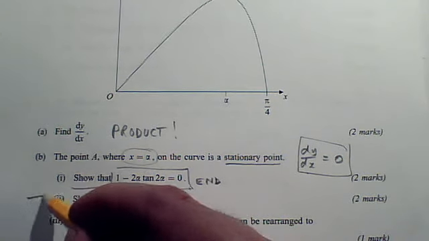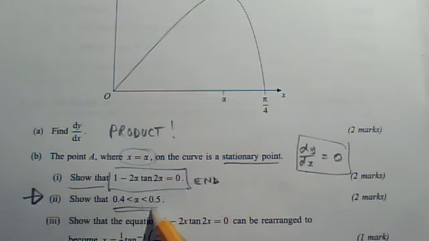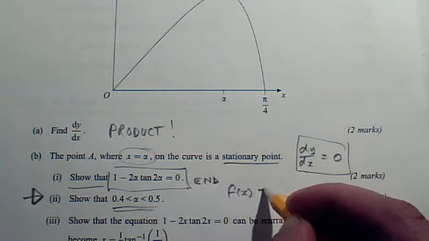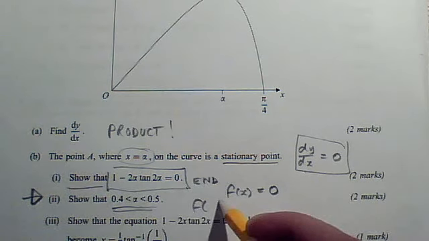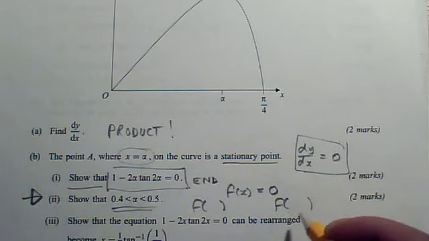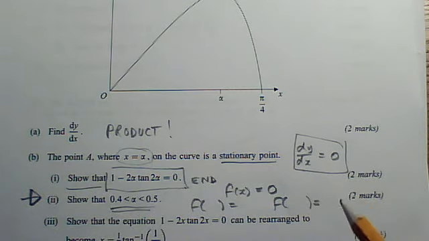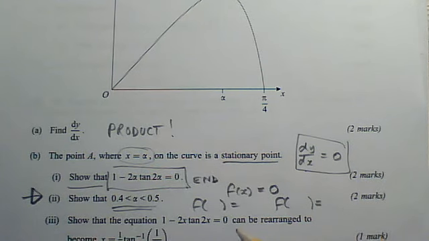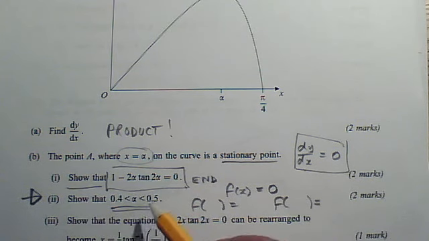However, from this point onwards, here's a re-entry point, so if you couldn't do any of that, this method of showing that alpha is between two particular values, you've got something that equals naught, so if f of x has to equal naught, and you want to show the value of alpha is between two other ones, you put those two into f of x, so you work out f of two values. You notice something about the two answers you get, make sure your calculator is in the correct mode, and you write the standard sentence from your notes to cash in for the 2 marks. You need to explain it properly and end up with a statement given in the question that alpha is between 0.4 and 0.5.